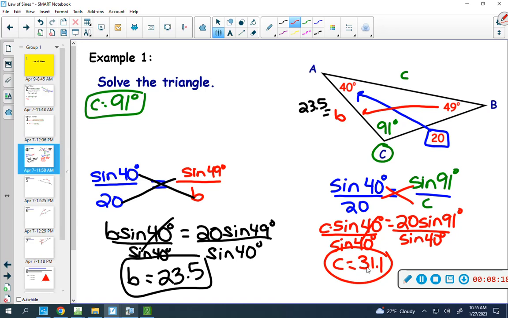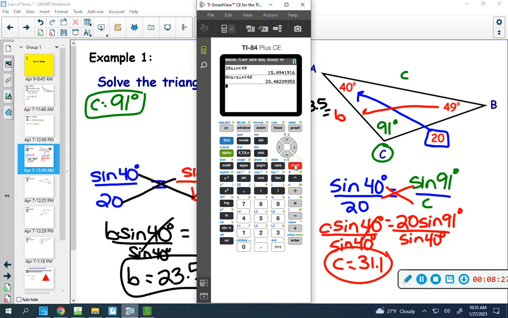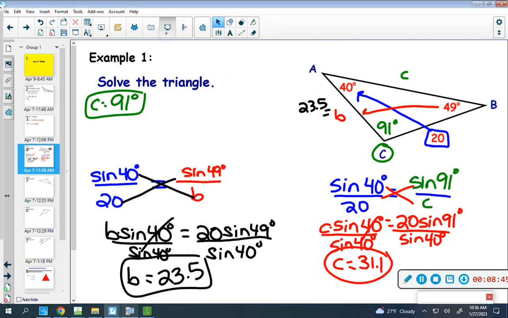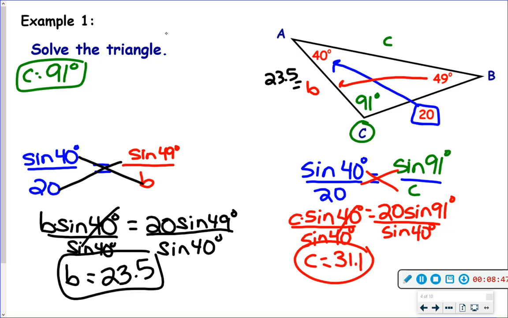Anybody need me to type that one in? I will definitely do it. If you're having some calculator issues, let's type it in. So I'm going to do the top first, 20 sine 91. I'm going to clear this off just so it's clean and pretty for you. 20 sine 91. Got it. I'm going to do divided by sine of 40. And I got Tyler's perfect answer there. Okay. So if you're having calculator issues, especially on your scientifics, I'll look at that for you at the end. Let's do a couple more to practice.